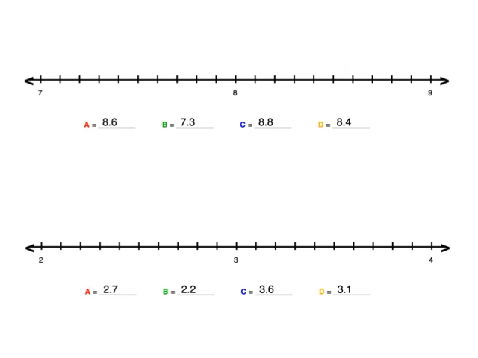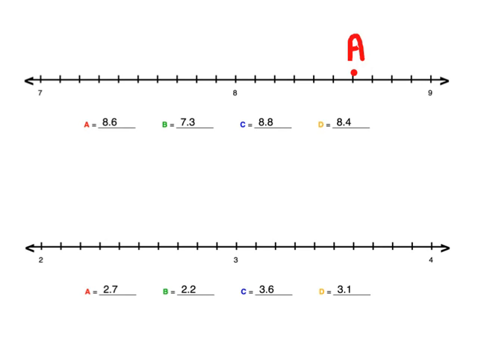So let's find some numbers on our number line and mark them with the correct color and letter. And our first one is a red A and says to go to 8 and 6/10. I know that's between my 8 and 9, so I'm going to count over 6 places on my tenths. 1, 2, 3, 4, 5, 6. So my A is going to be at 8 and 6/10.